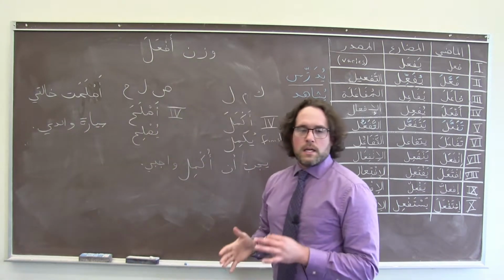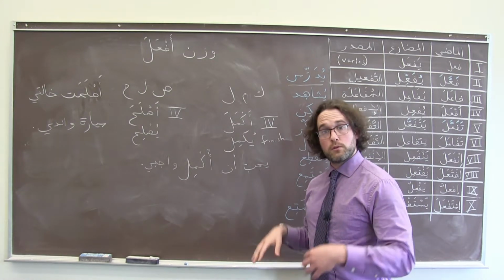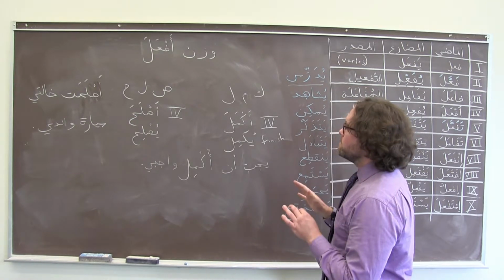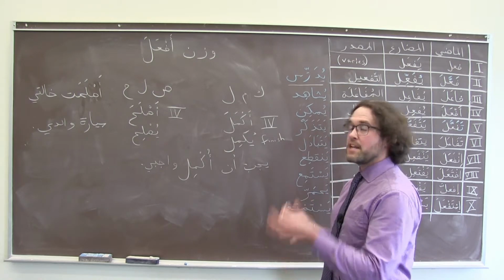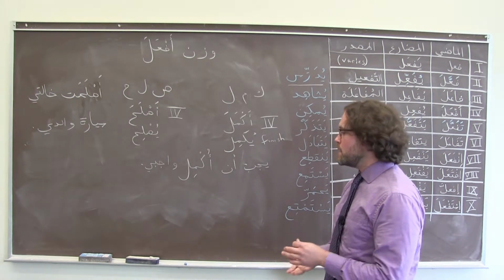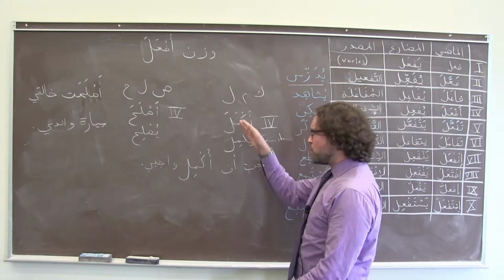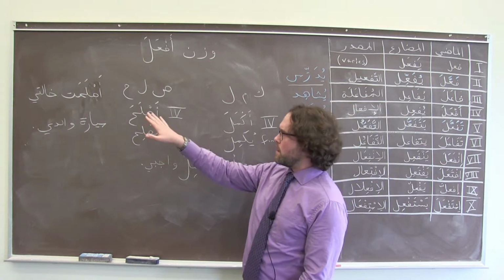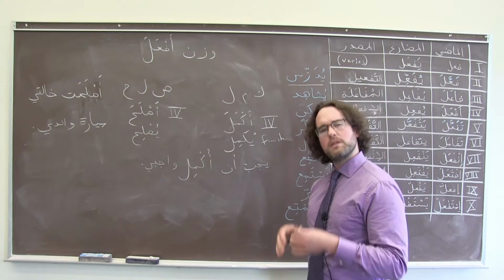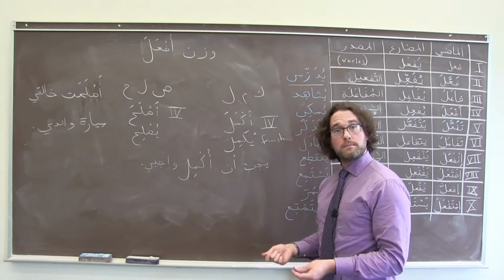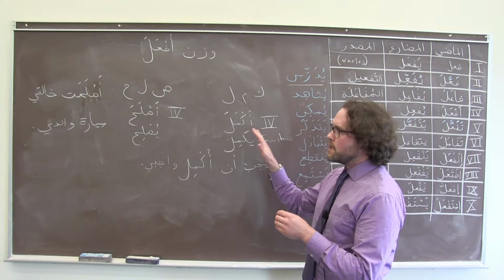سيارة والدي. You tend to see form 4 verbs more in formal contexts, often written contexts, and very frequently in speech people will instead use fairly synonymous Form 2 verbs, verbs that mean pretty much the same thing but that follow that Form 2 pattern instead. In both of these cases, أكمل أصلح, perfectly good Form 4 verbs. We could use them in writing, we could use them in speech, but it would be a little bit formal, and it would be more common in, say, Levantine or Egyptian Arabic to use a synonymous Form 2 verb.